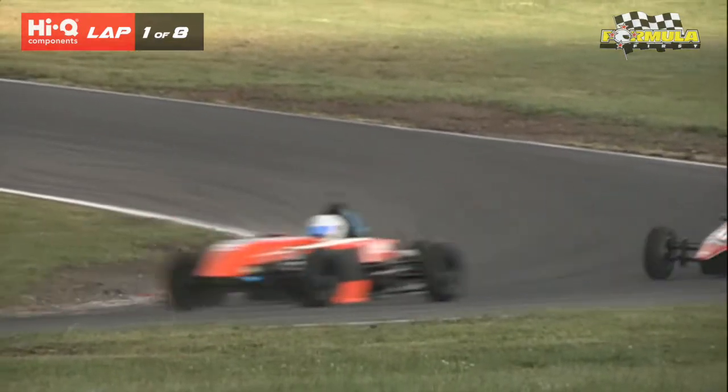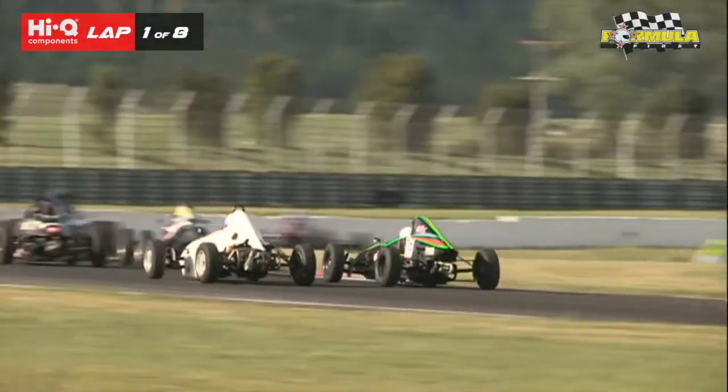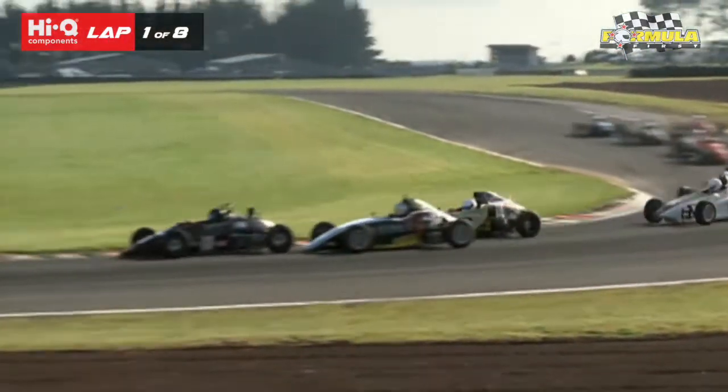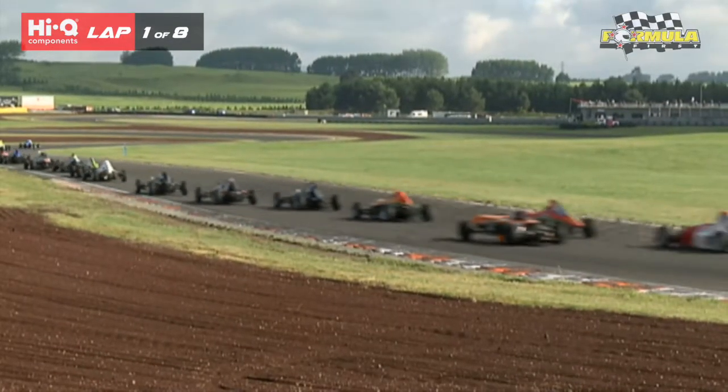So Reese Handy-Cox, he just got it bogged down from the start. He'd be disappointed with that. Yeah, definitely. Reese made a lot of ground in the championship yesterday for his fight for third place. So he'll certainly be disappointed with that. That's a massive blow to his championship hopes. But he's still got a chance to work his way back through the field. You've got 8 laps, lots of drafting with this particular class, so no reason to panic.